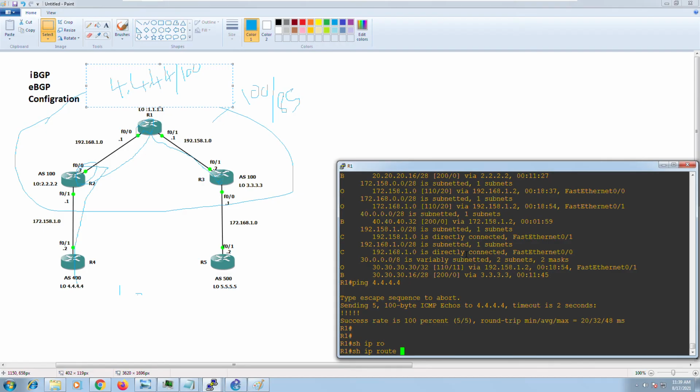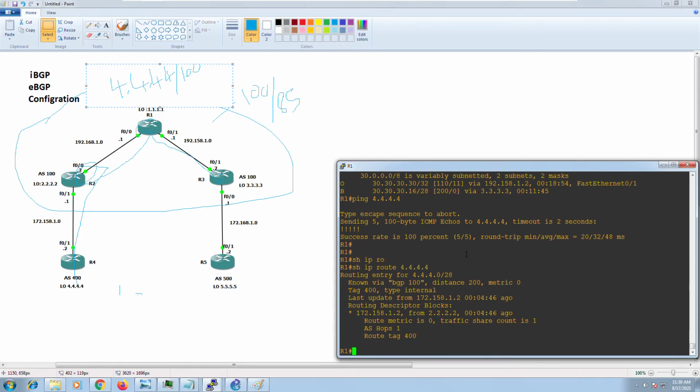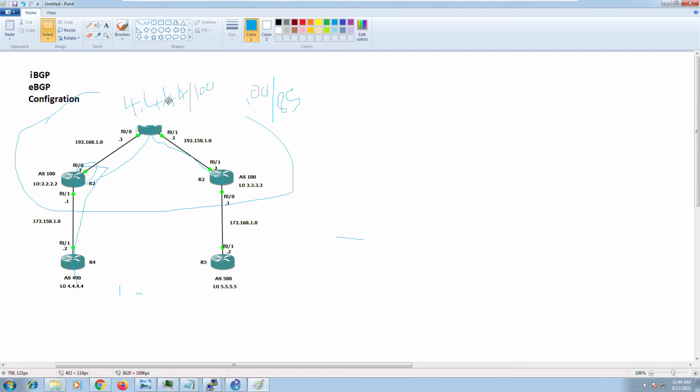Show IP route 4.4.4.4. Right, you see it's learning 172 on this from this peer, the 2.2.2.2 loopback interface, from BGP AS number 100. Looking at that, this guy has the same AS number 100, I have the same AS number 100, and then I should not give this route to another peer which is on the same AS number. So how do we mitigate that, how are we going to resolve that?